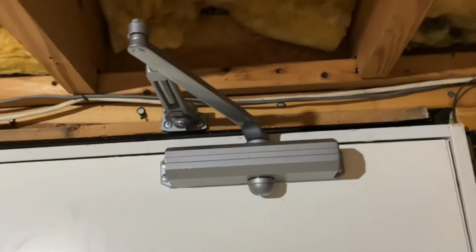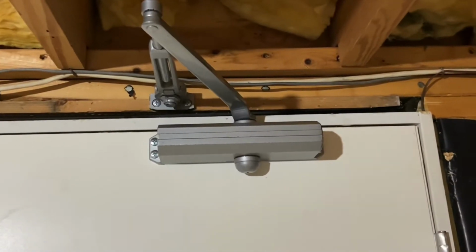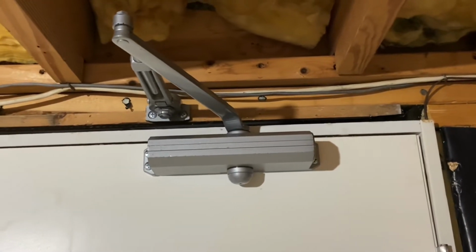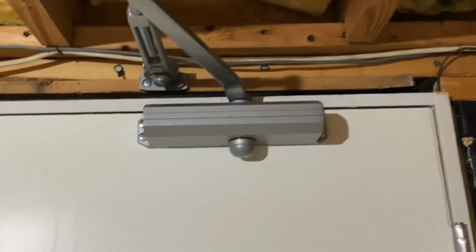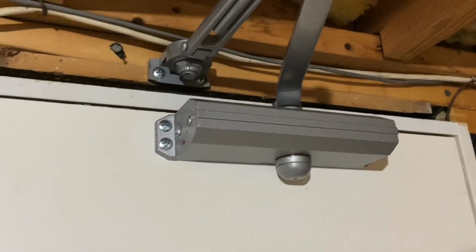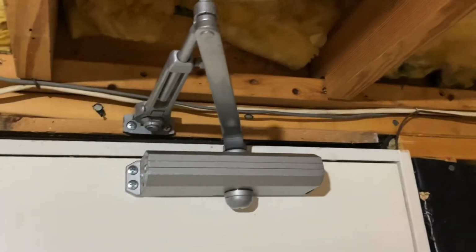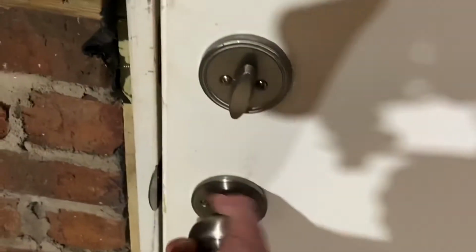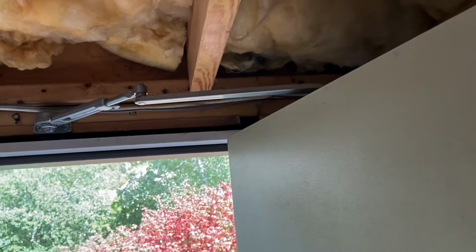One last thing before I cycle it. This is a universal door closer, so you can install it in any mount possible: parallel, regular arm like this, or top jamb. It also has spring tension adjustment or power adjustment, sweep latch, and back check. Go ahead and give the door a cycle. I have back check starting right here, and it cushions the door all the way till fully open. And we'll let it cycle.